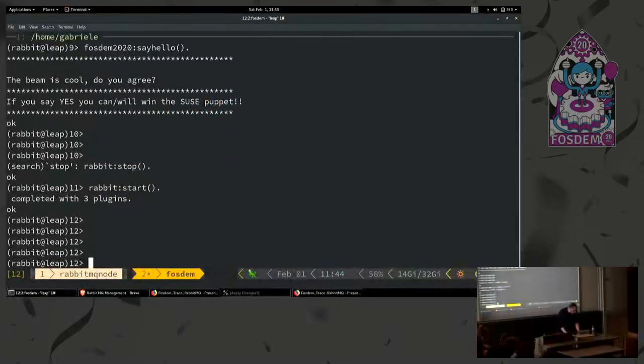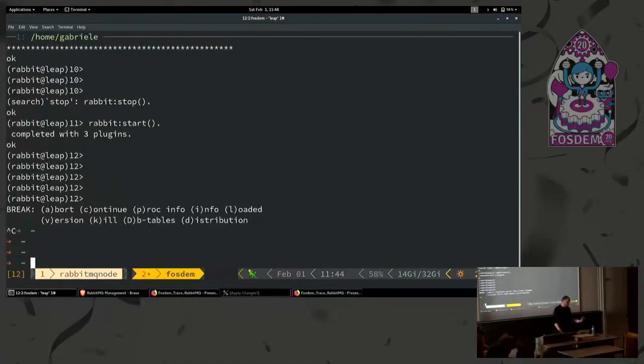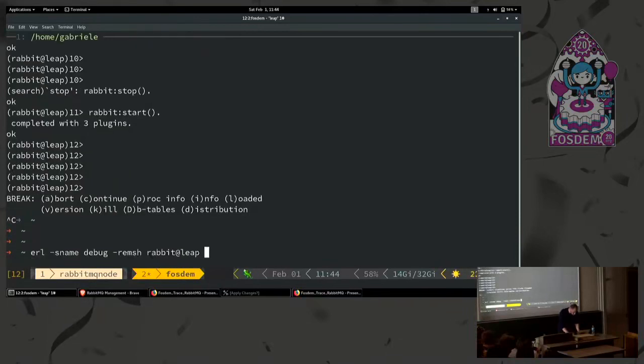When you have finished basically with your trace, debug, and stuff like that, it's enough to just kill the node and it's done. Last note: you should use the hidden parameter. When you use this command, hidden, you will connect to a RabbitMQ or another node, and your node will not be listed in the node's cluster. This should be the right way to do that.